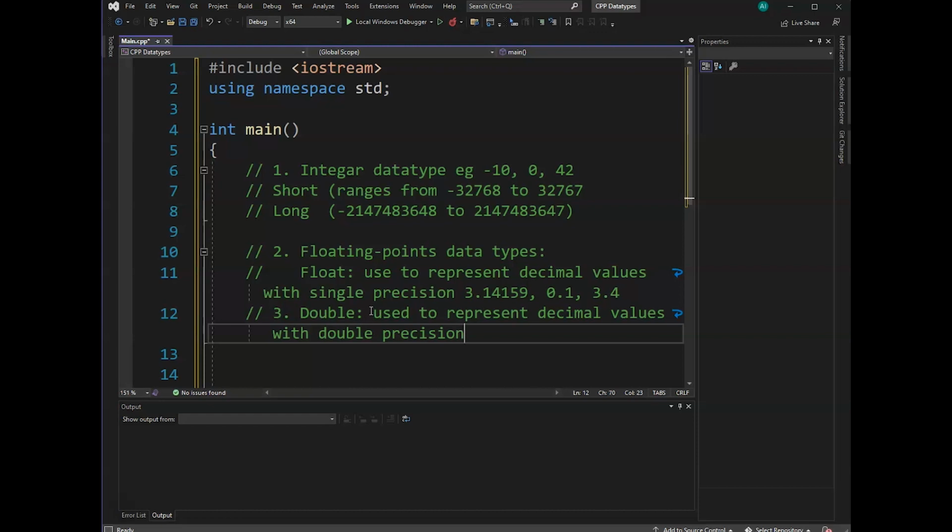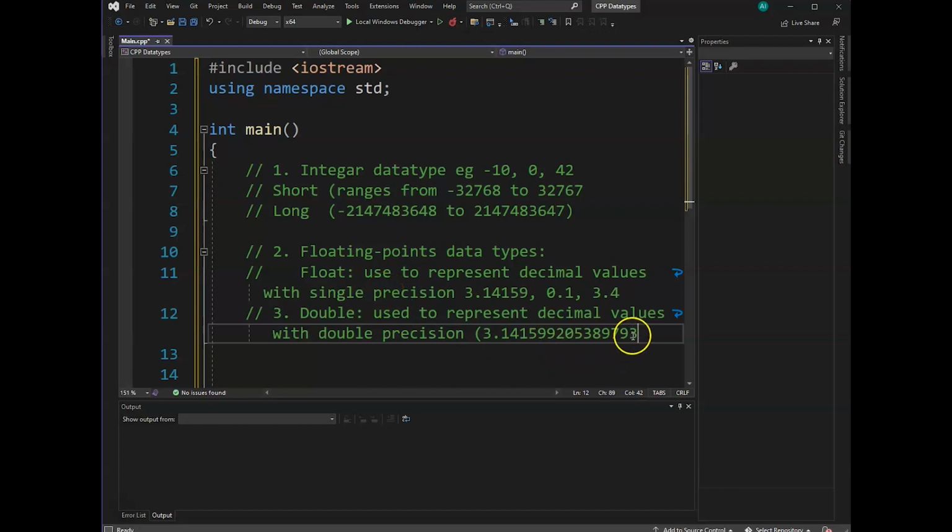So examples of a double will be something like 3.15992, 053, 89.793.